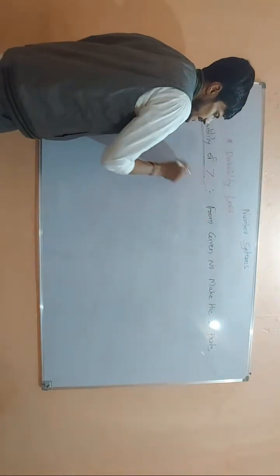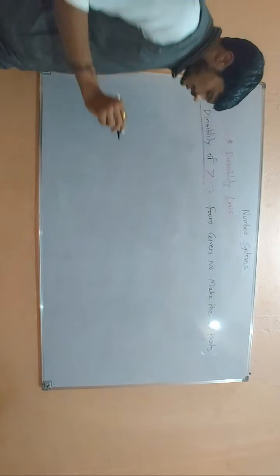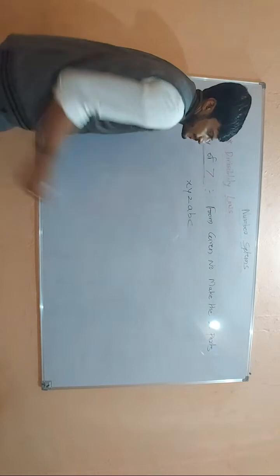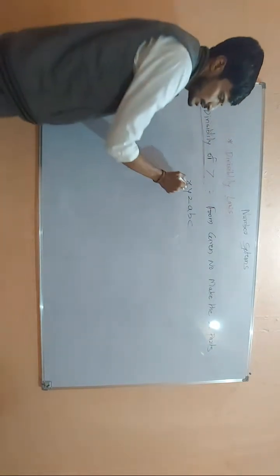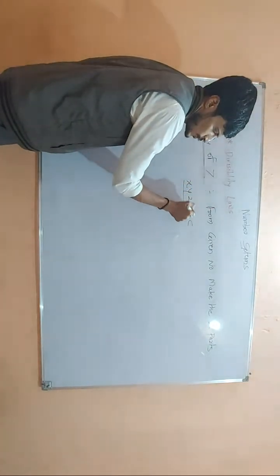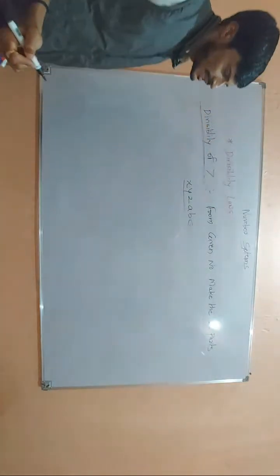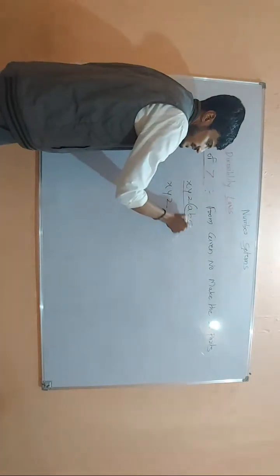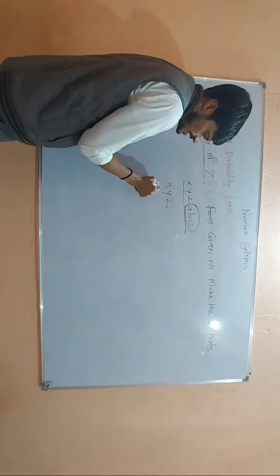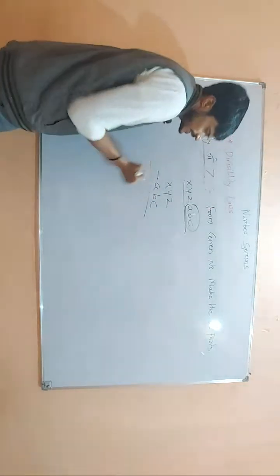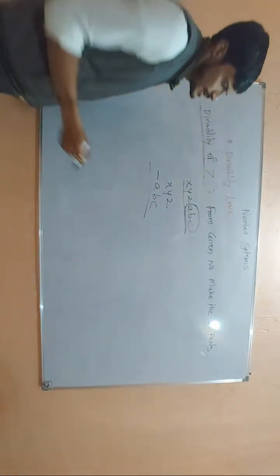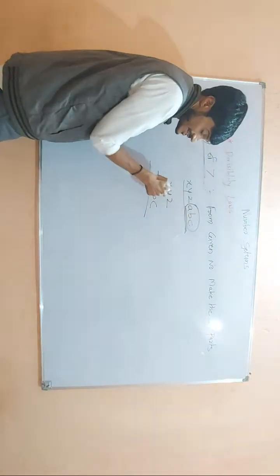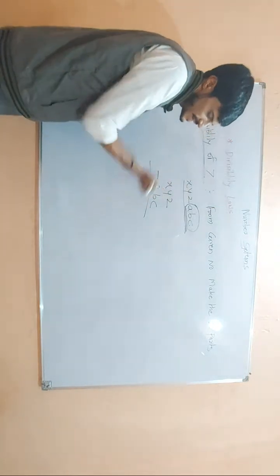For example, let us consider one number given to you: xyzabc. So how many digits are here in the given number? 1, 2, 3, 4, 5, 6. 6 digits are there. So what you have to do? You have to take here xyz and here abc, and subtract abc from xyz. Means you have to take the last 3 digits and subtract those 3 digits from the remaining number, that is xyz minus abc.